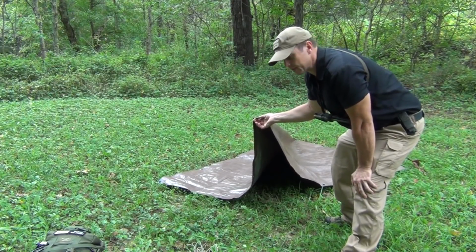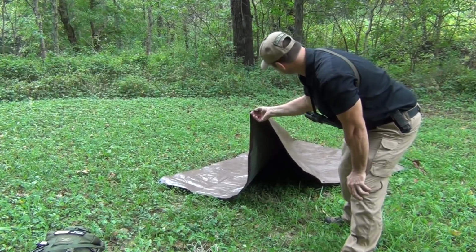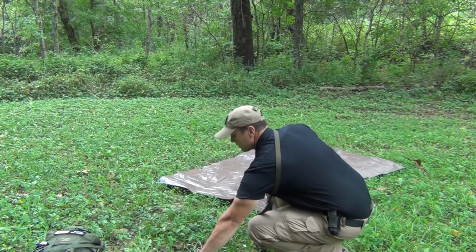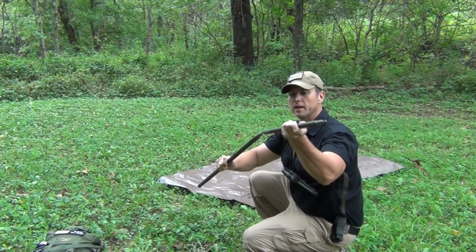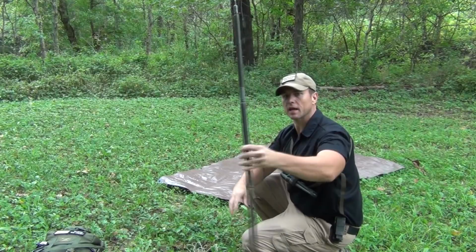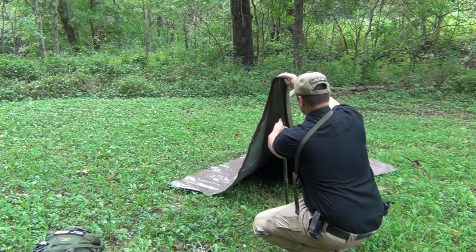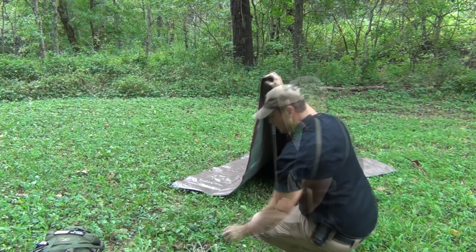Now what's unique about this setup is I'm going to be using both cam jams. And you can see this is pretty high because we've got our length here. With the A-frame it wasn't quite as long, but on this one we can use 3 of our tent poles put together for this particular arrangement and have plenty of room. So that's what we're going to start with right there.